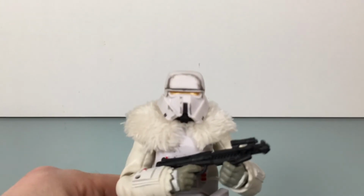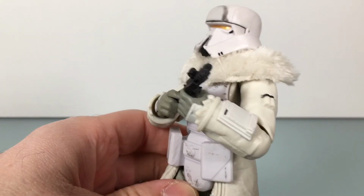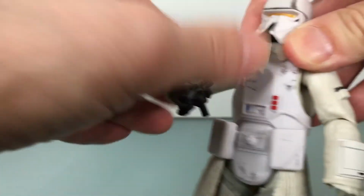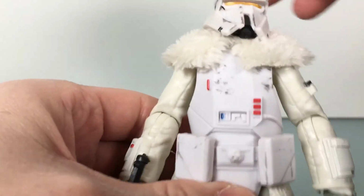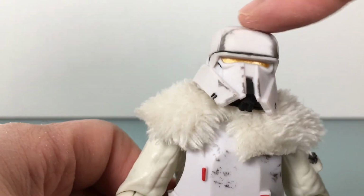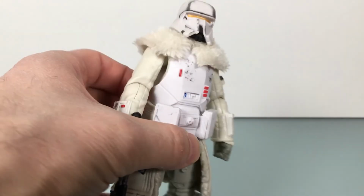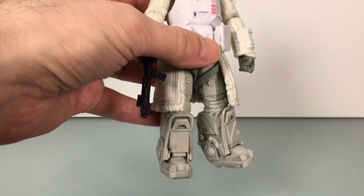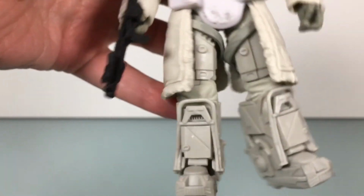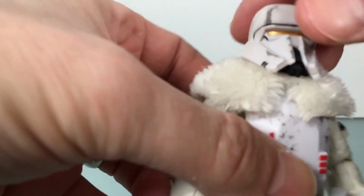Let's take a closer look. He is, I mean, aesthetically pleasing for sure. I really dig the overall look of the character design here. Really love that helmet. It is super cool. It's got some nice wash going on there over the top. I don't know what the deal is yet with these guys, but we'll find out. It looks like some sort of snow gear. Mountainous snow gear, maybe. I'm not 100% sure, but look at those boots. They're definitely multi-purpose here. But yeah, let's stick to the top here.